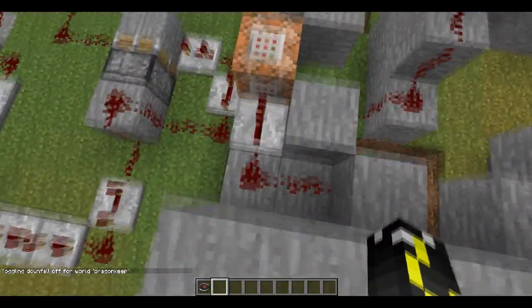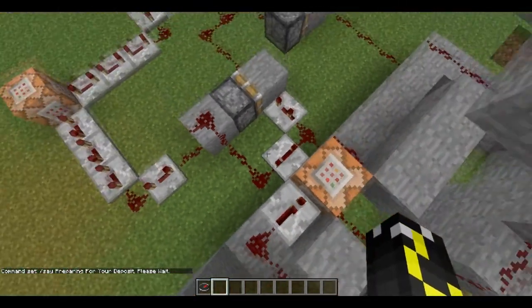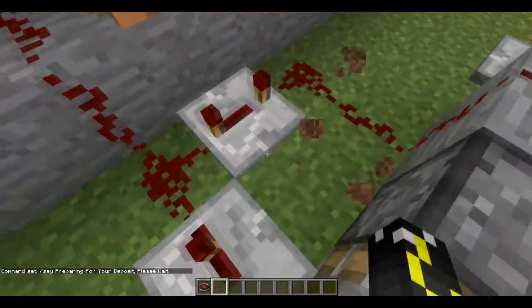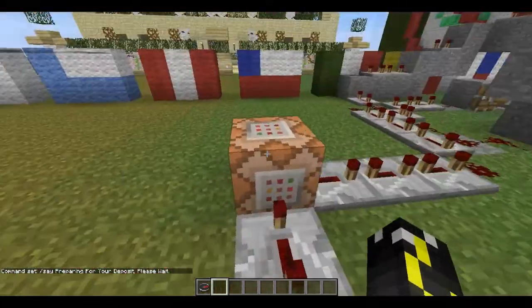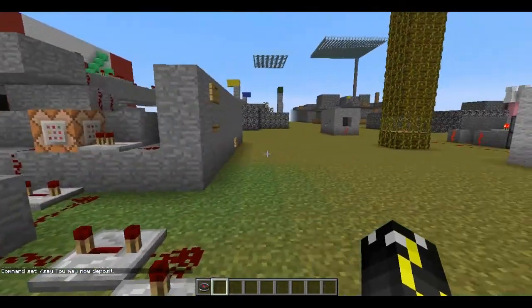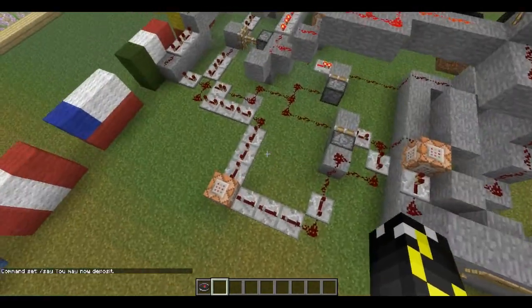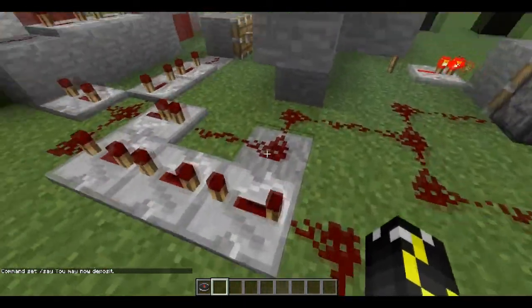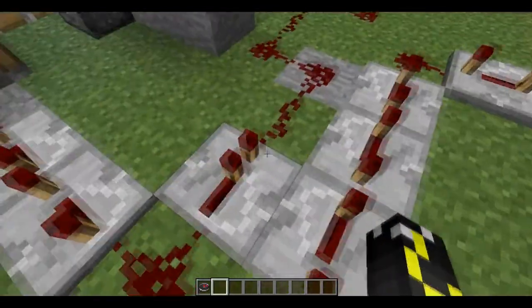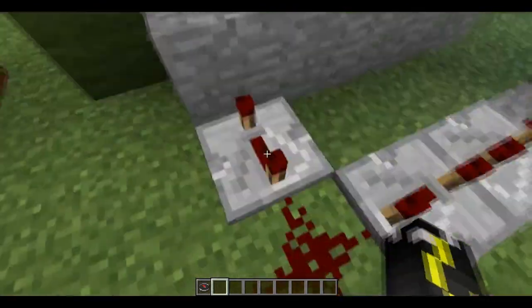Deposit presses this. It activates a command block which says /say preparing for your deposit, please wait, and then that goes into our little redstone. On the left side we have a bunch of repeaters that go into the you may now deposit, which I timed to approximately the time that the pistons activate because of the other direction. I'll show you that in a sec. This goes over to the side, which goes over here with some more delay. This goes into three different paths, and this is the first one.